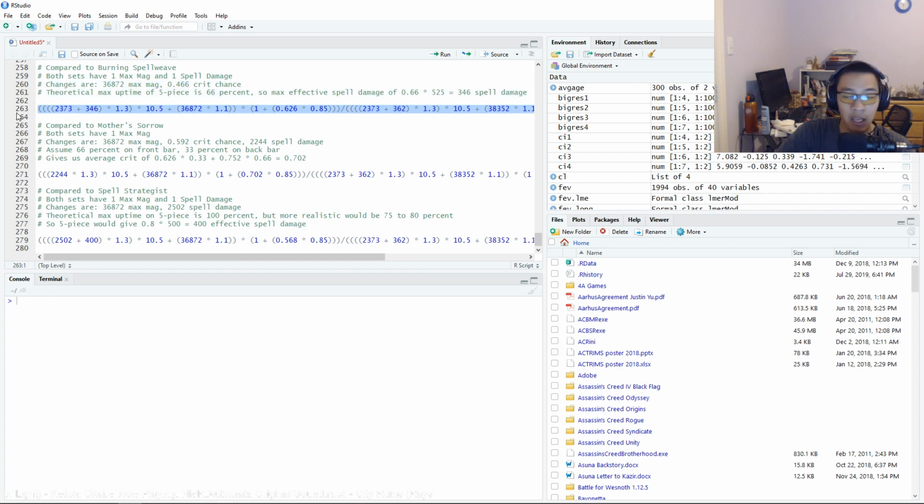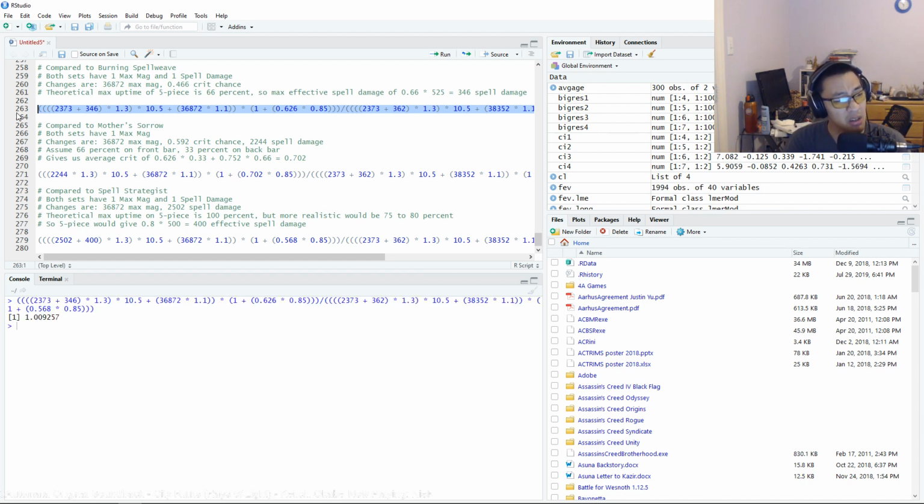So for Burning Spellweave, again, this is going to be conservative because we're not including the additional burning DPS that's done by the Burning Spellweave 5-piece effect. We have about just under 1% additional damage. So if we take out that additional 1 and multiply that by 100, we get 0.9257. So in this instance, Burning Spellweave should be, in theory, a little bit stronger than Elemental Succession.